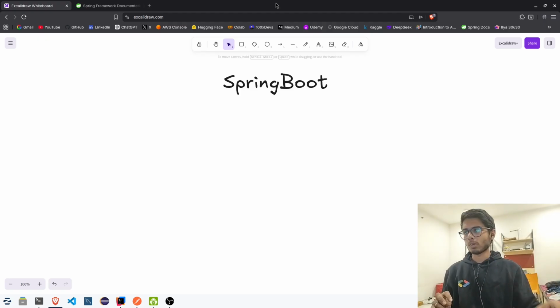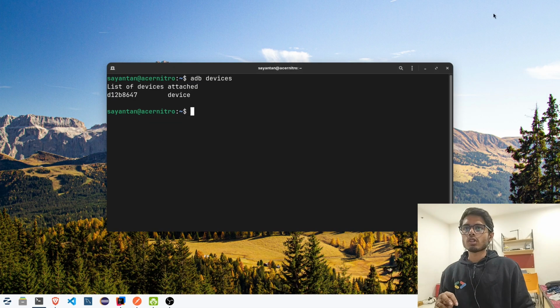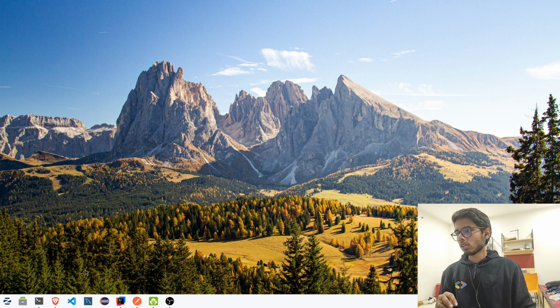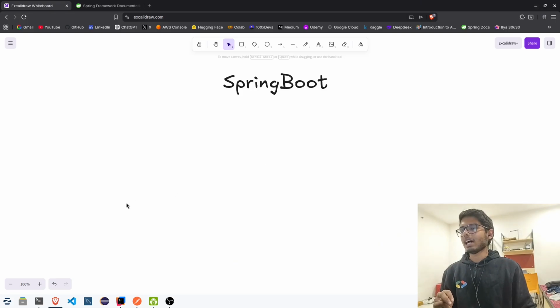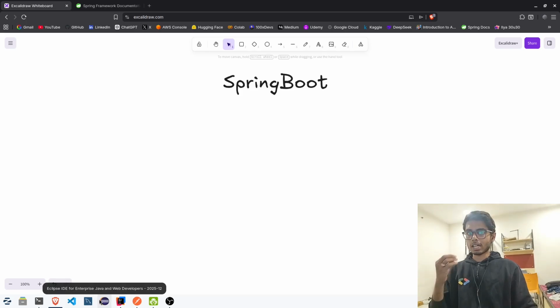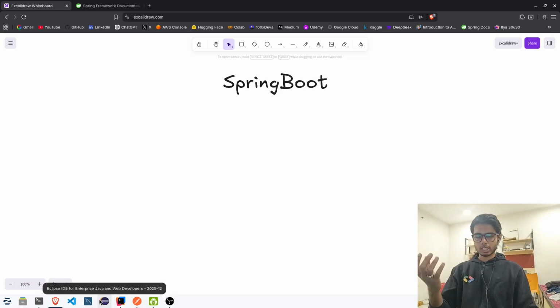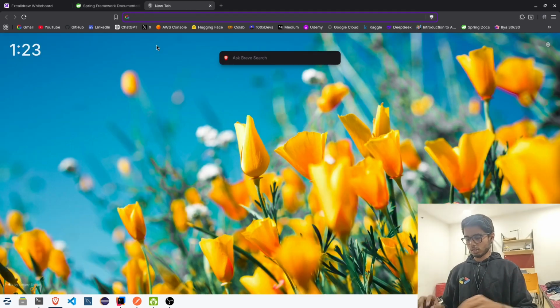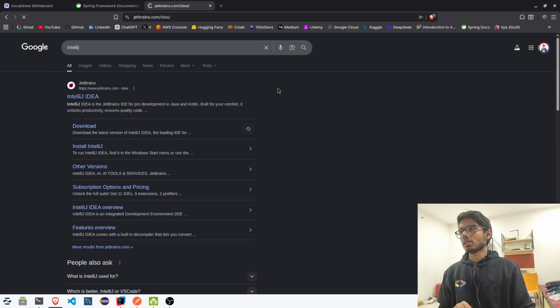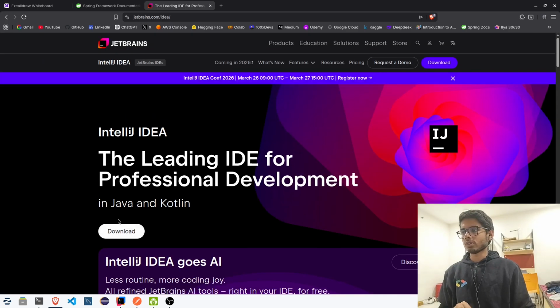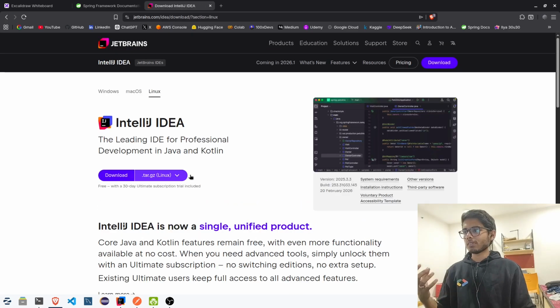Because this is very simple, in order to follow this course, what you need is IntelliJ. Either you can use IntelliJ, or another IDE that you can use is Eclipse. In order to download IntelliJ, just search for IntelliJ and go to the page, and then click on download, and you can download it for whichever system you have.